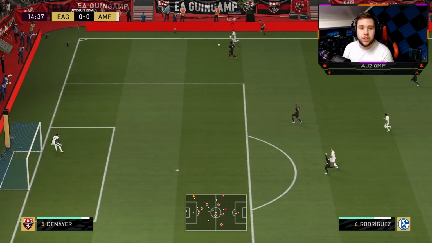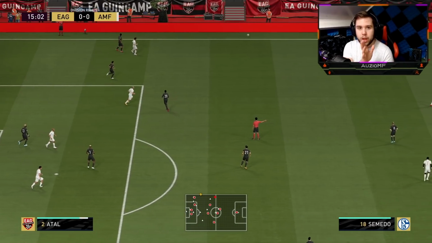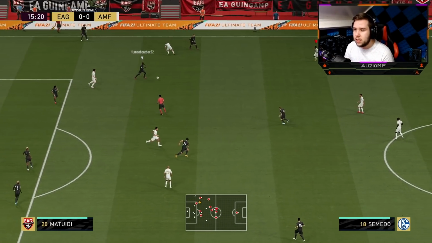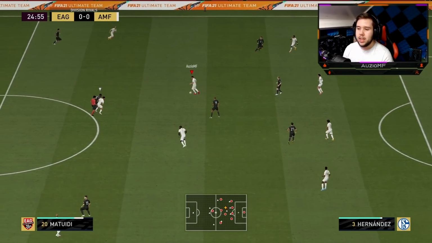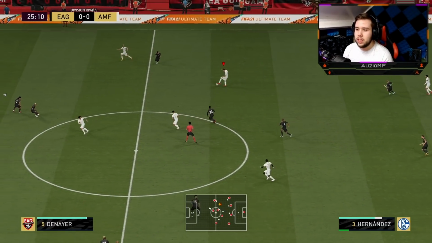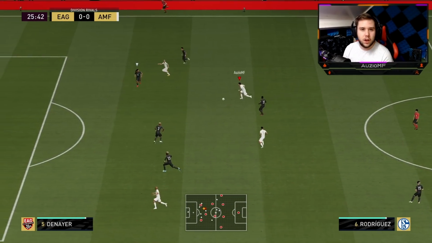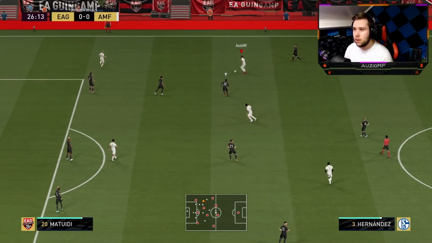What I've done is I've moved Hernandez into that CDM position because I've noticed this guy is going way more central than he is going down the line. So I do want to test out his tackling ability in that midfield. Gonna go for that interception. Yeah, well played. What I kind of did there was I was just waiting for the perfect moment to go in for that interception, because I'm noticing this guy is not really a player that does a lot of skills, he's a player that passes a lot.